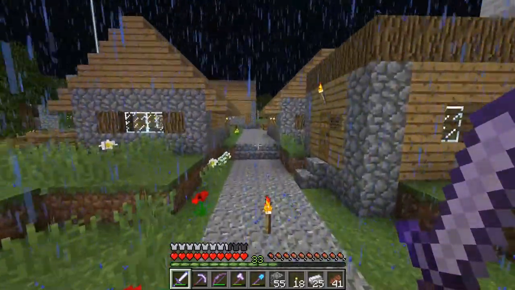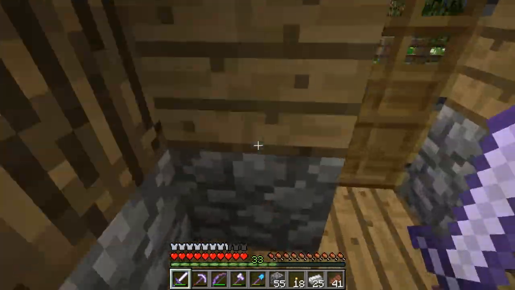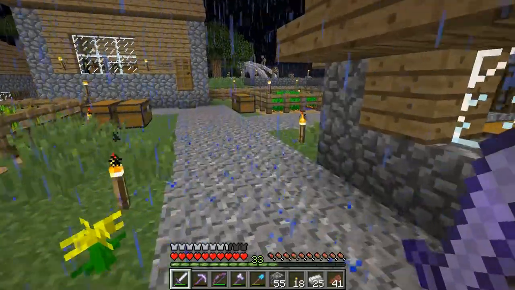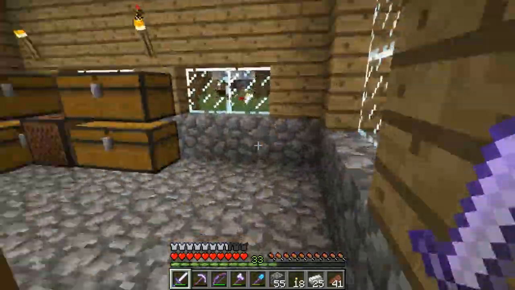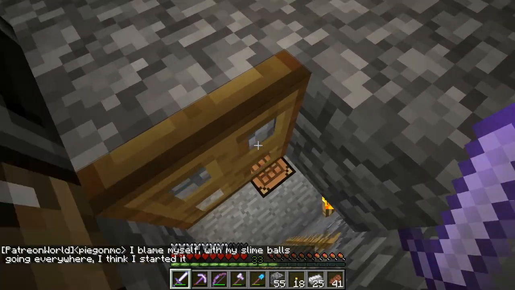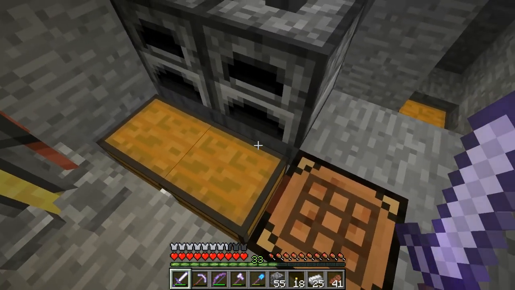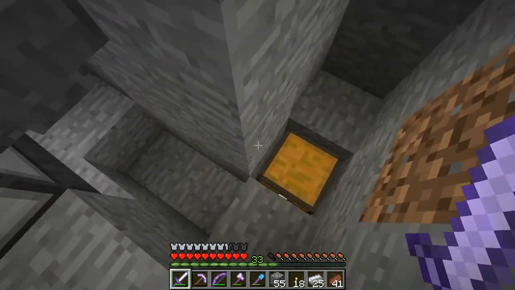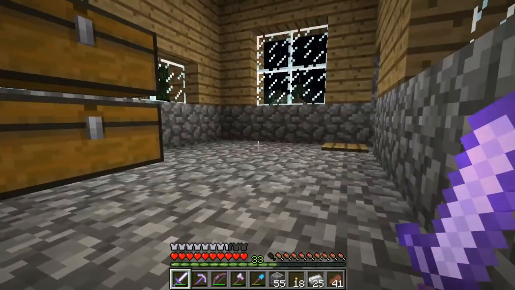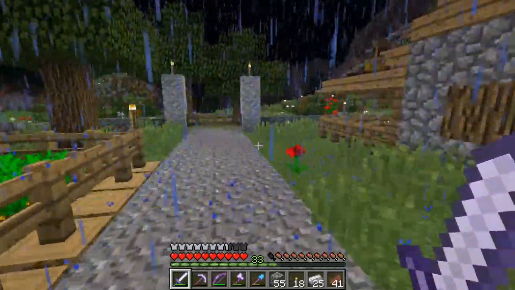There's gotta be an anvil in town somewhere, wouldn't you think? Anvil in here? Nope. Nope. Anvil in here? Nope. Anvil down here? Do you have an anvil down here? Am I looking at it and just completely missing it? No. Do you have an anvil down here? No, you don't seem to. Well, crap. I need an anvil. Let me out.